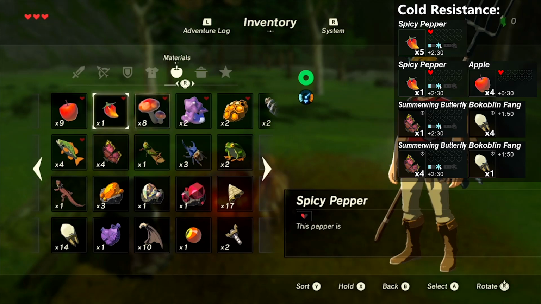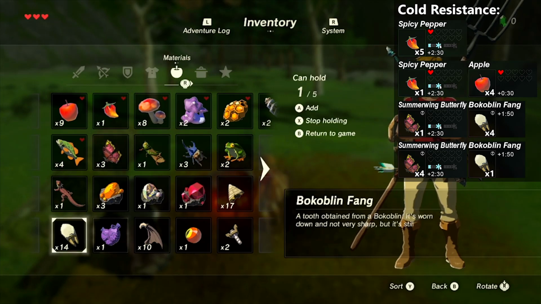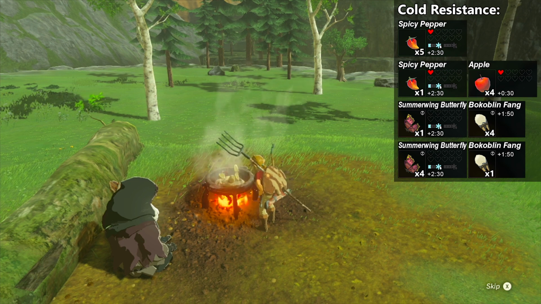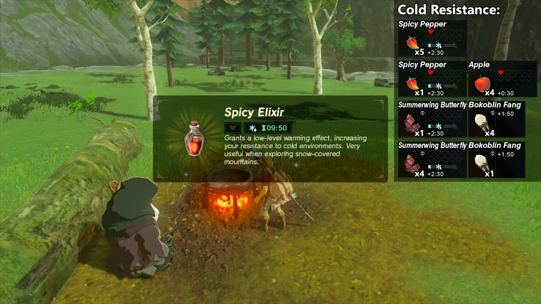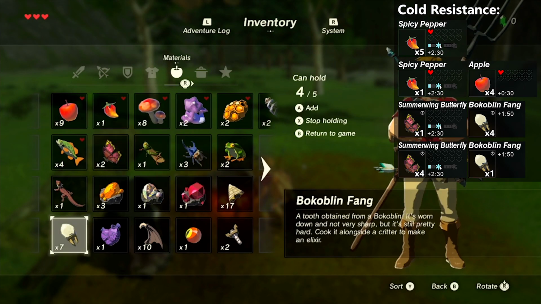Now, if you don't have all these ingredients you need for that, or you don't have fish, or you're too lazy to do it, or whatever, then alternatively you can just make cold resistance food or cold resistance elixirs. Elixirs are the easiest one to make, and that would be just catching some summerwing butterflies and then adding monster parts. And you can do it either way. The butterflies actually give you the most duration. You have to have at least one monster part to make an elixir.